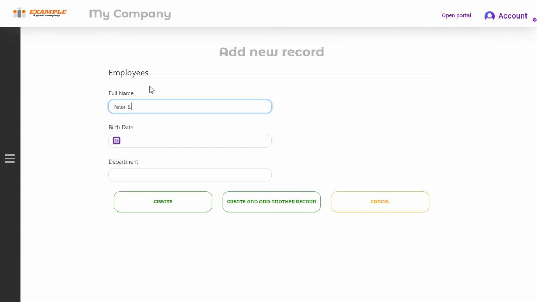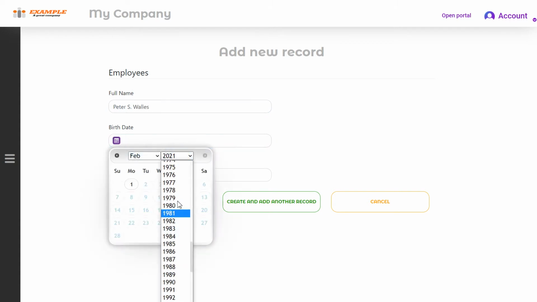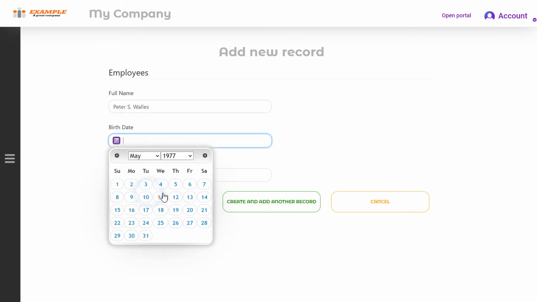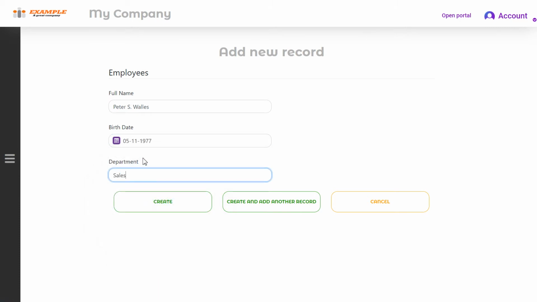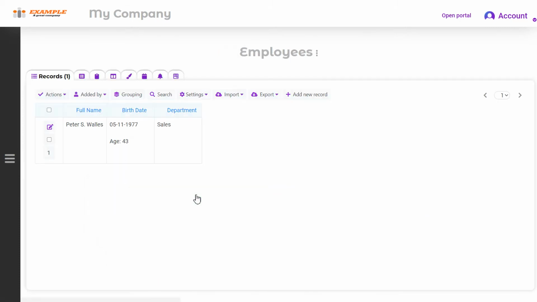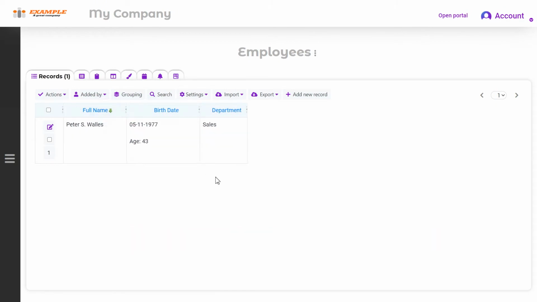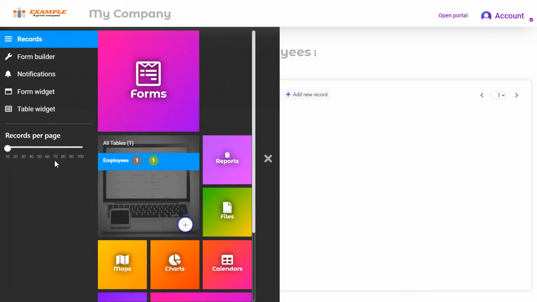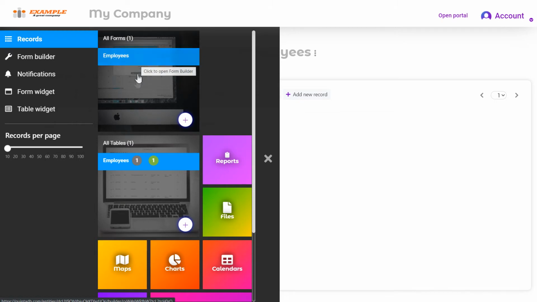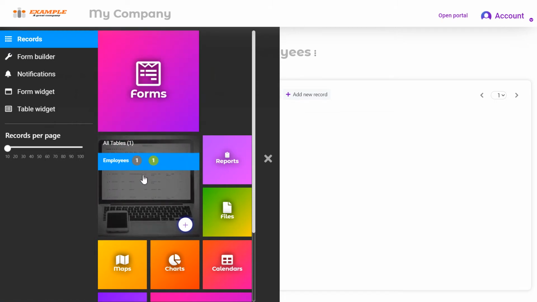You can enter data into the database directly from your account in the QuintaDB system or using widgets. A form or table widget can be integrated separately into a website or portal. To do this, go to the Form widget or Table widget menu. This can be done via the Side menu, where you can quickly switch between modules and a list of your forms and tables.